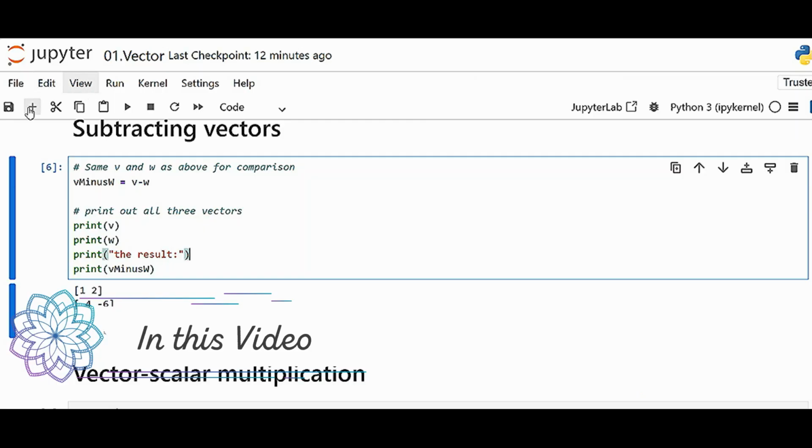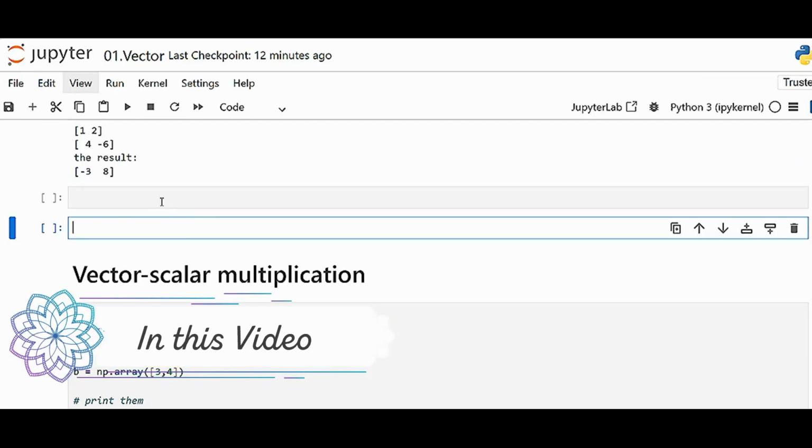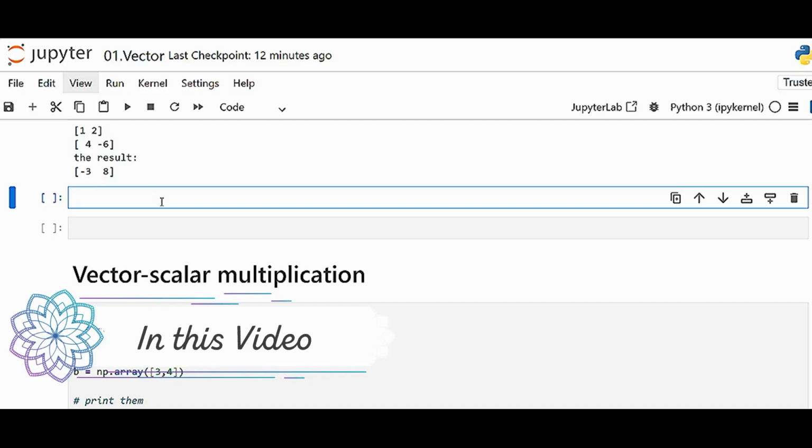So observe, yes, we have already a row vector. So V, which is equal to, of course, we have an array, and observe it is a row vector.